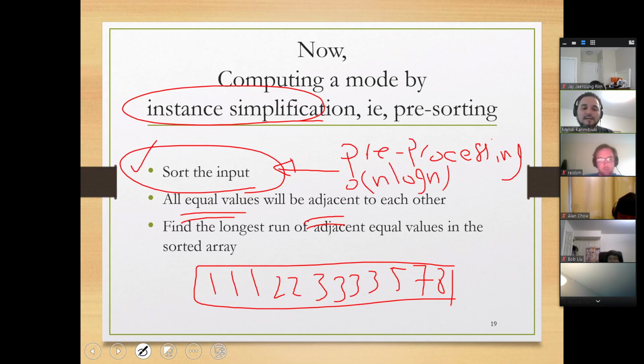And now the question is, how would you go about looking for this? So how do you find the most repeated elements in a sorted array? How would you do that? I think you would need to store the current most common element, or the current mode, along with a counter for how many times that value has appeared, and then you just need a single for loop.